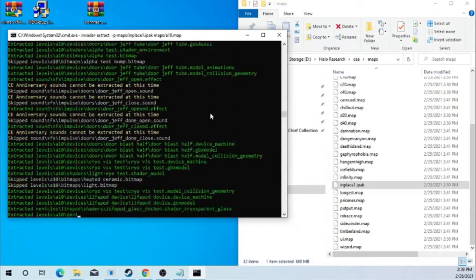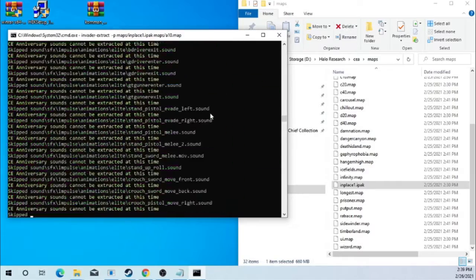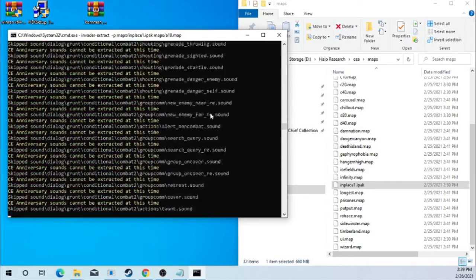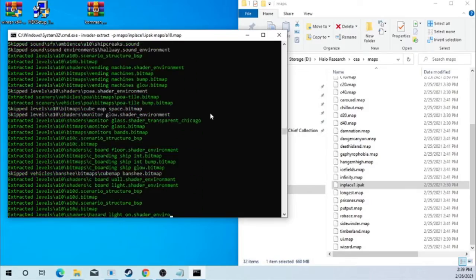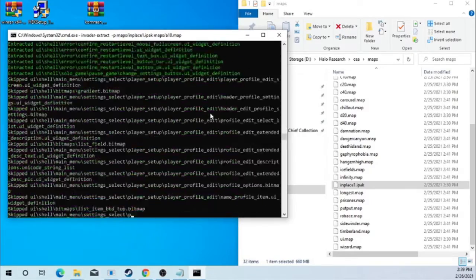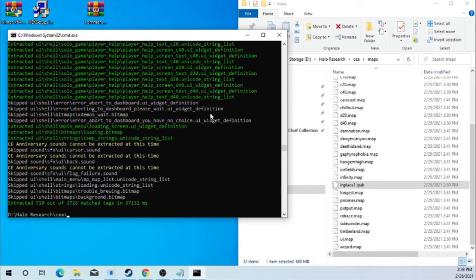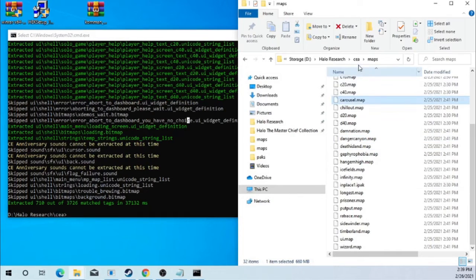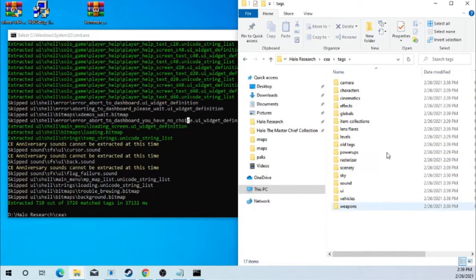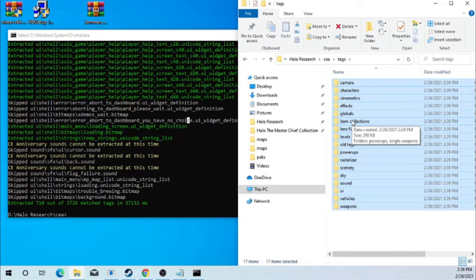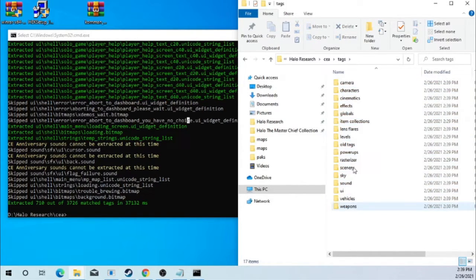I have a little macro over here that'll speed that up for us. I'll explain how it works. However, if you set it up the same way that I have in this tutorial, as long as you're in the root directory, this macro will work for you, and it'll automatically extract all of the files for you. So, now that that's done, we can take a look here and see that in tags, we have some of the tags. These are all of the files that were inside that map, and these are all of the files that make up that map.